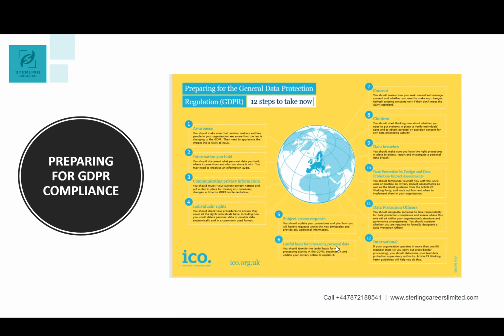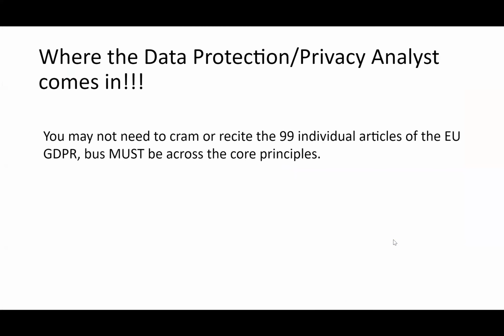Lawful basis of processing, you can't process the information without ensuring that you are doing it lawfully. Consent, a lot of us are very familiar. There is also sensitivity around children's information, data breach management. When there is an incident, do you have a policy or an SOP that says, if there is a data breach, this is what we need to do? And does everybody in the organization understand that? So you go through all of this, or DPOs, international transfer, and all of that.